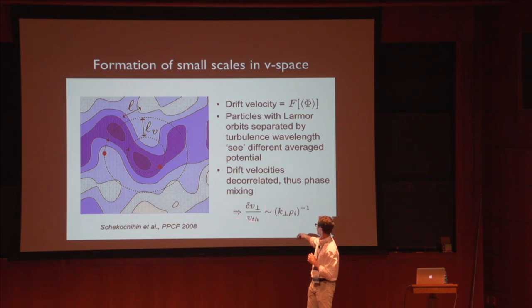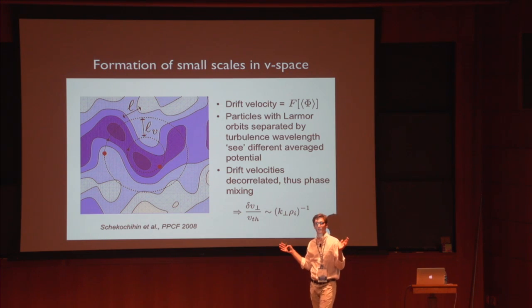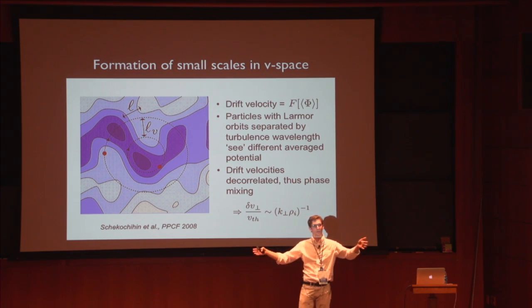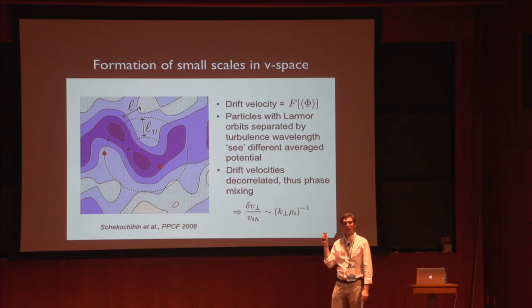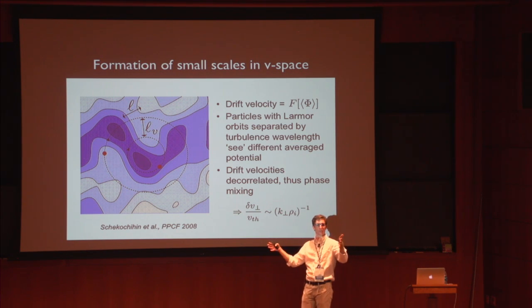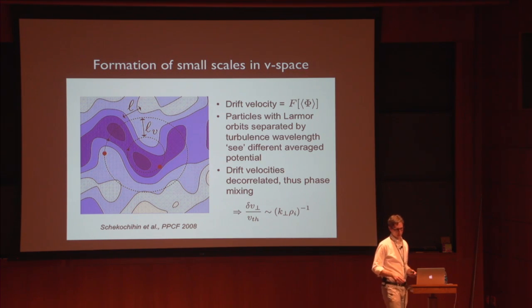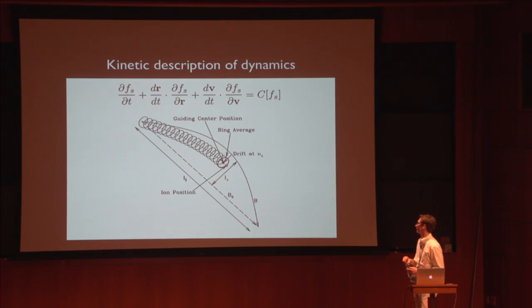Via this kind of mechanism, phase mixing in velocity space, you also start out with large scales in velocities, so some smooth distribution, say, with a width of the thermal speed. But over time, these two mechanisms will take those smooth velocity space structures and break them up into smaller and smaller scales. And you have a turbulent cascade of energy, not just in physical space, but also in velocity space. So it's a phase space cascade instead of simply a real space cascade. Okay, so that's kind of far field.